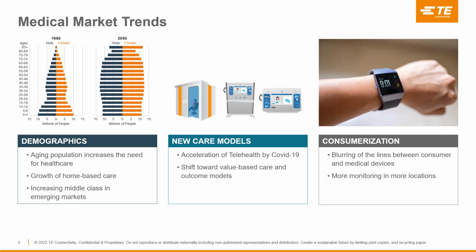We see in the center graphic some new care models. Certainly telemedicine, telehealth were adopted quickly because of COVID-19. And we see a shift toward value or outcome-based care models over pay-for-services. And in the third slide, for consumerization, I'm sure we've all seen fitness trackers, things like watches, beds, and other items that track our vital signs. Many of these really just help us develop healthier habits, but some are becoming certified medical devices. With certified medical devices, these are information you can share with your doctor and they can use to help guide care. This is a trend we certainly think will continue. Next slide.